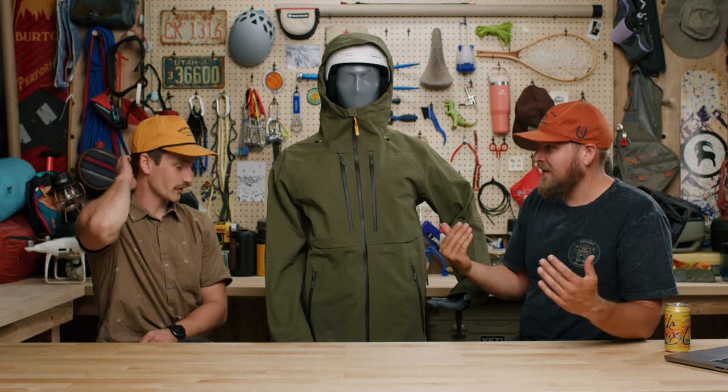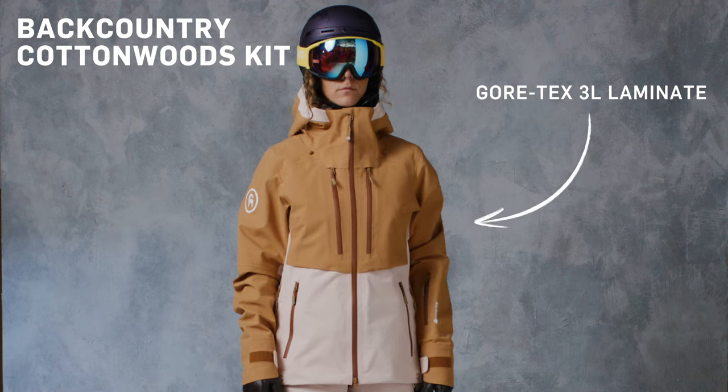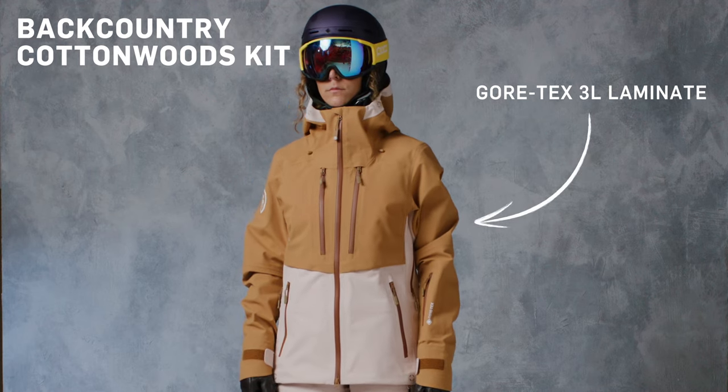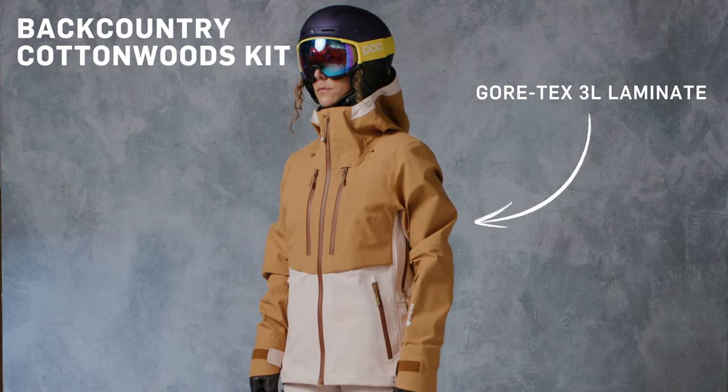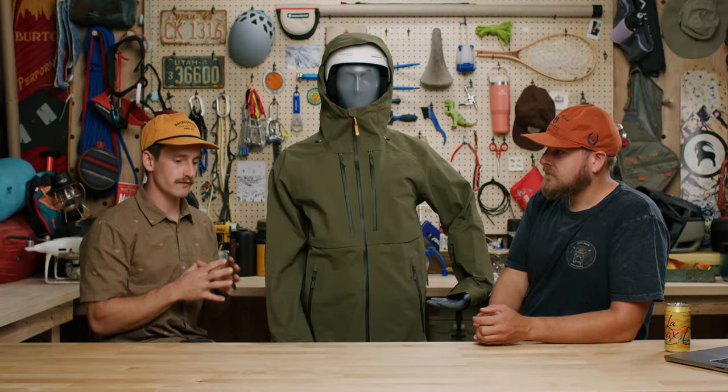So I love this kit. It's been really cool to work with the design team over the last couple of seasons to keep refining it. One of the key things is that it comes with Cortex Performance, a really nice platform to build off of. Although not your highest performance item, I've loved it as a daily driver. I snowmobile in it, I hike in it, I ride the resort and park — it's been a really good all-around outfit and I'm psyched to dive into some of the features.